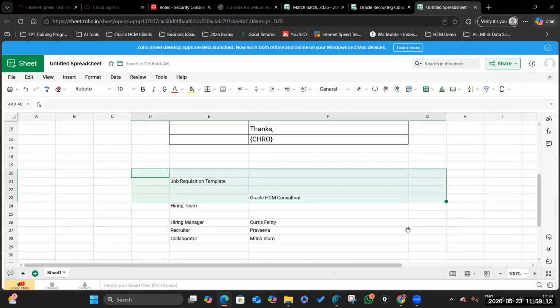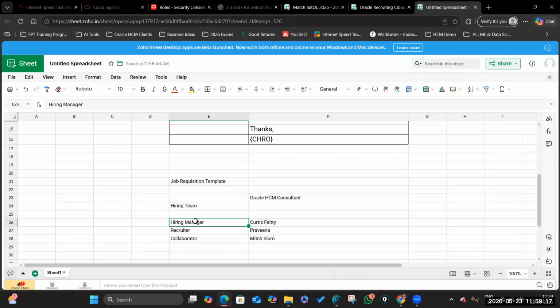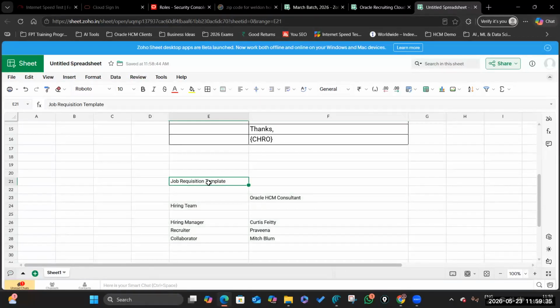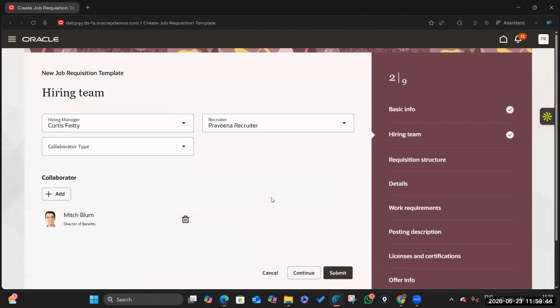When you are not using the template, people will make mistakes and select another person instead of one person, and that particular person may not know how to hire a candidate related to this title. So when you create one proper template, it is not going to be used in the transactions, but while creating a job requisition, we will take this template. By default, based upon the template, the hiring manager, recruiter, and collaborator will come into the job requisition. Okay, we will see that one.